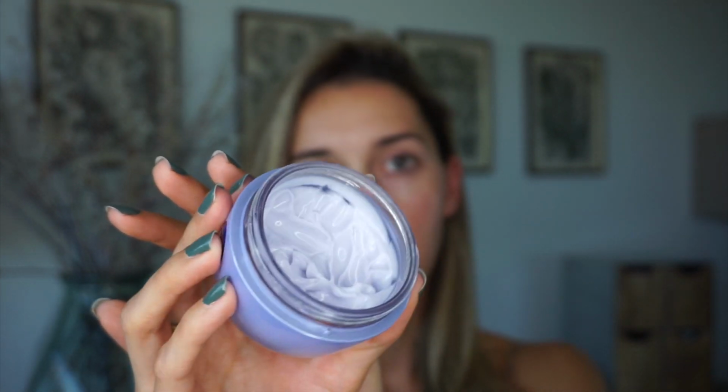So once again, if you don't need right away a backup, just wait for the next sale. Sephora has been doing sales so much more now. I have a feeling before it was once a year, then twice a year, and now it's like, what, 4 or 5 times a year? If you don't need any backup, don't feel like you need to purchase anything just because it's on sale.